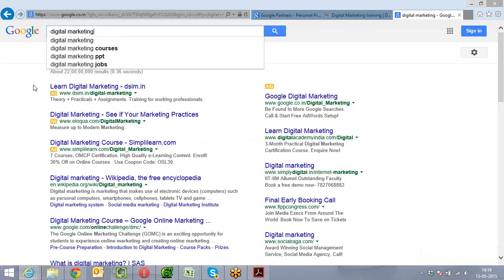The quality score and the price which you bid will actually decide where your ad is going to be, whether it's going to be on the first place or on the third place.